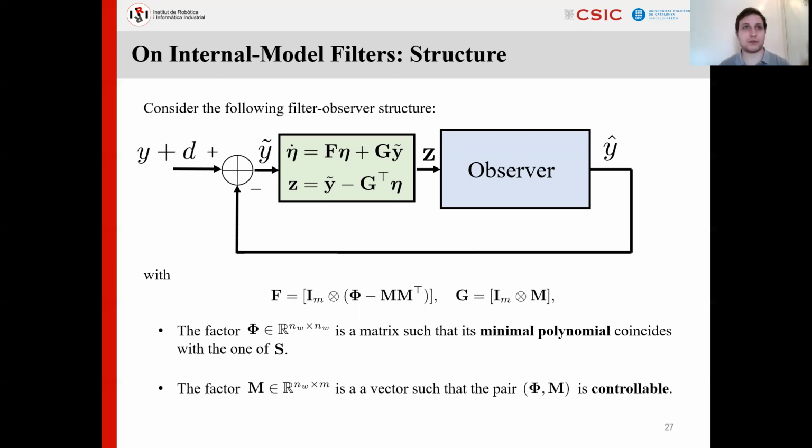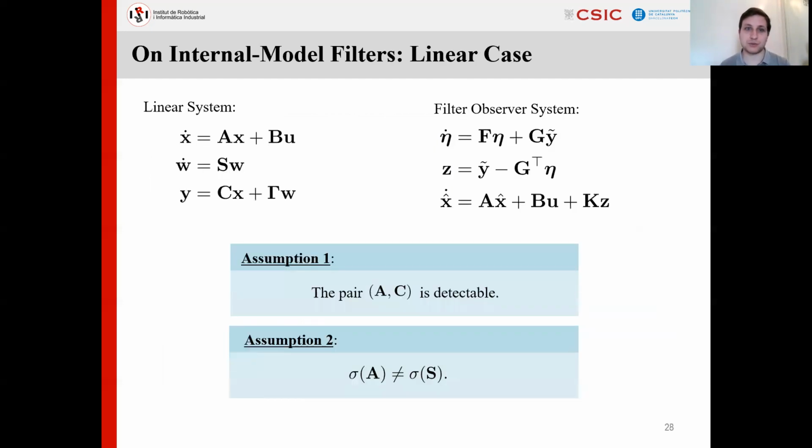As you are blocking certain frequencies, it is crucial to establish the conditions in which this coupling here is stable. And this PhD thesis has the complete case for linear systems. So here, by looking at the left-hand side of the slide, let's assume that we have a linear system with some matrices A, B, and C, and assume that the output function is corrupted by the linear exosystem depicted before. And now, by looking at the right-hand side, let's assume that we have a linear Luenberger observer for this system, but instead of implementing the output estimation error, we implement the signal Z generated by the internal model filter.